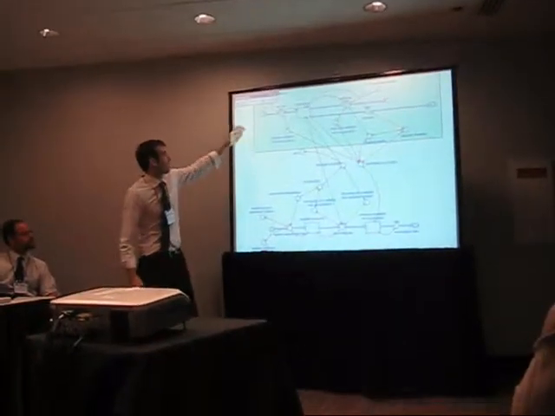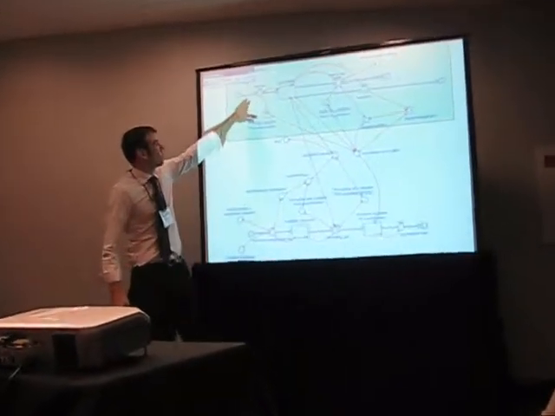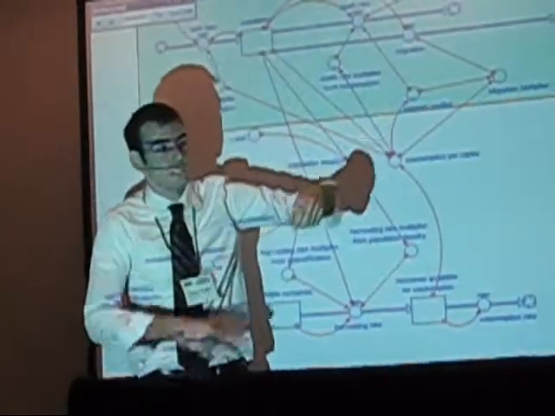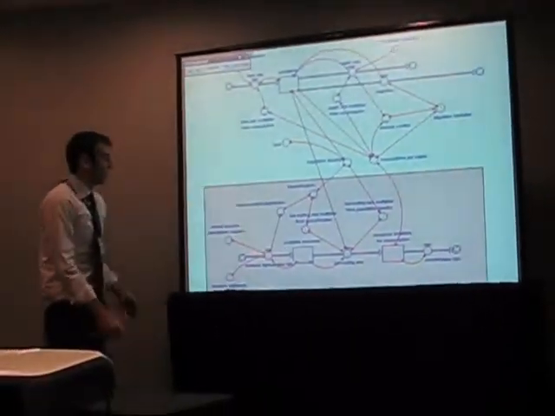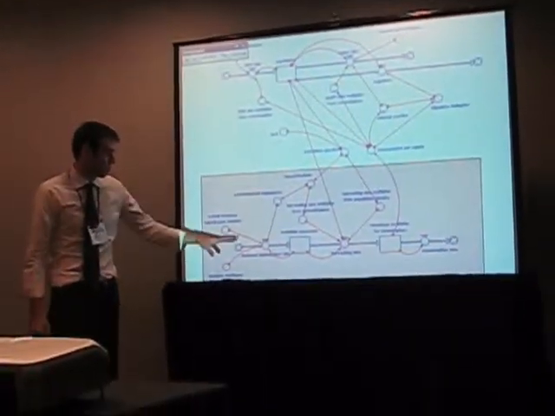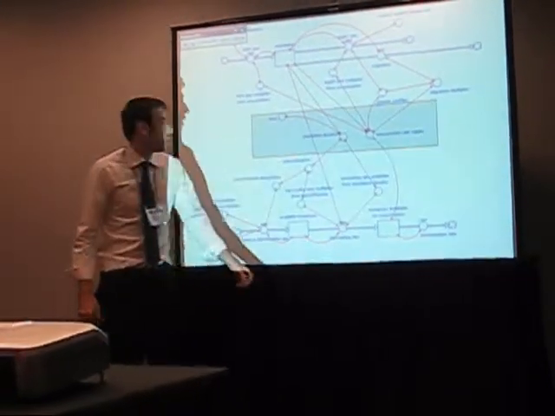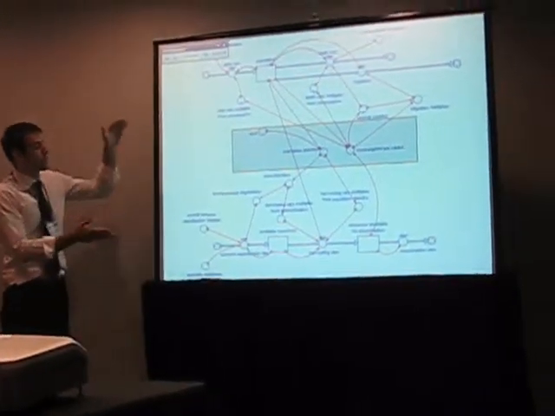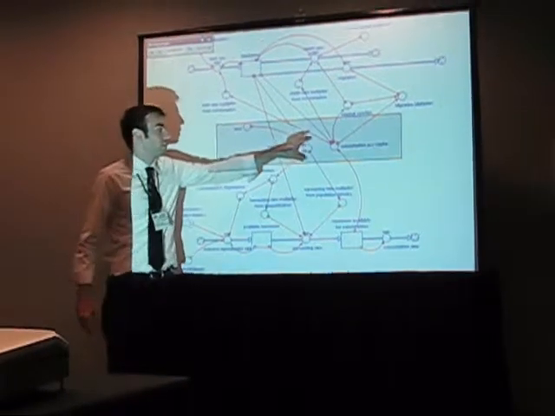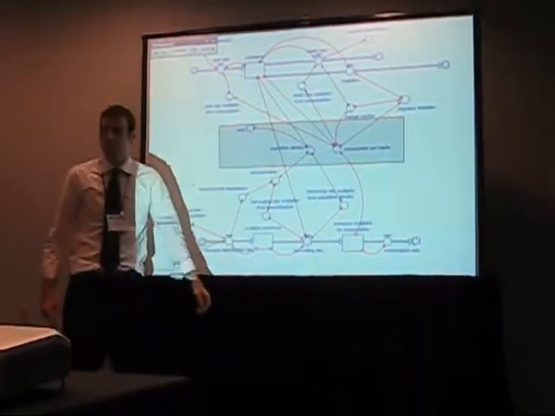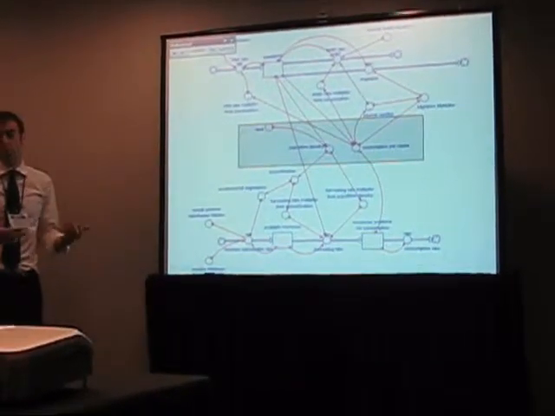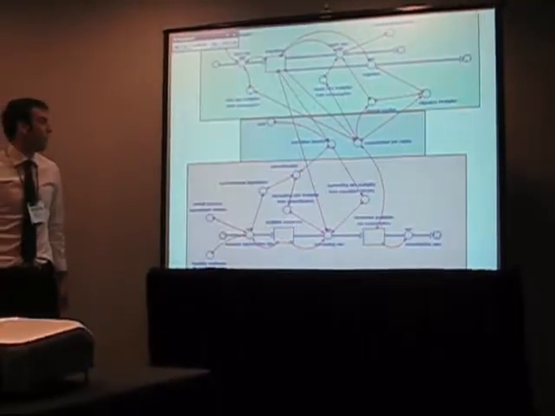Here's the entire model. Up top, we have a population flow where people are born and they die or they migrate out into the ether at this point. At the bottom, we have a resource flow where resources are produced, harvested, and they're either consumed or they decay. And these two flows interact with each other through these mediating variables of population density and the consumption levels of the society, which is essentially just the amount of resources per person.